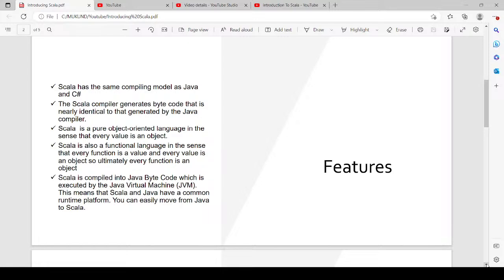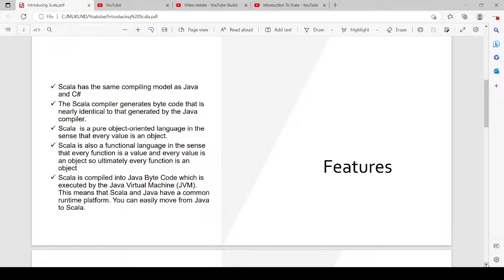So you can have both, a pure object-oriented and functional language, and that makes Scala a very good language. But remember one thing: every function that you create is ultimately a value, and values are again objects. So every function is an object.